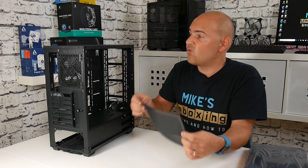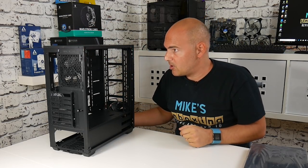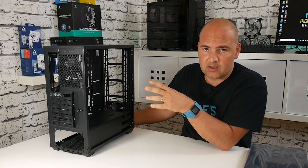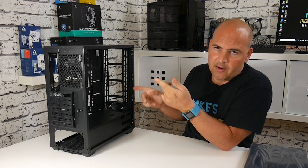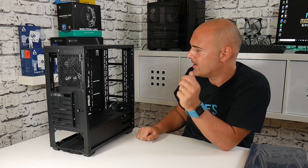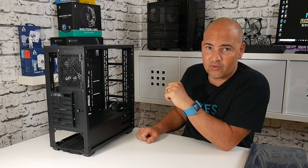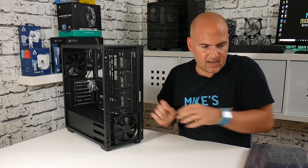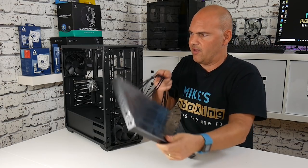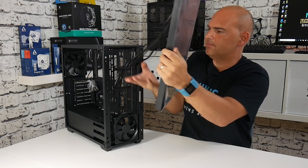So that is pretty much all I can say about this at the moment. Obviously, I've not done a build in it as of yet, but as things look at the moment, it's looking pretty favorable. And hopefully now with this chassis, granted it is slightly bigger than the one behind me, I should be able to get my system in there, put the GTX 780 in there, which is the thermonuclear warhead that it is, and manage to keep it cool enough to run some benchmarks and report back on temperatures. So before I do, I'll quickly put on the front panel again, and I'll show you what the brushed metal looks like, which I haven't seen fully yet myself.